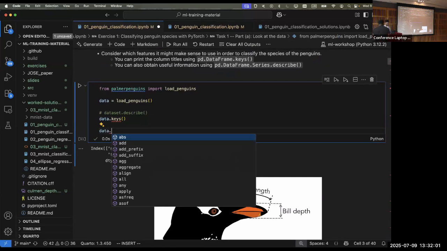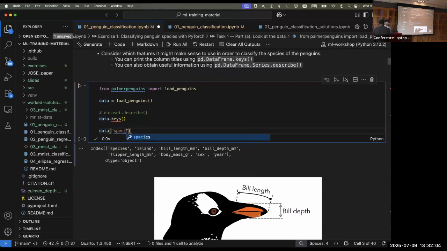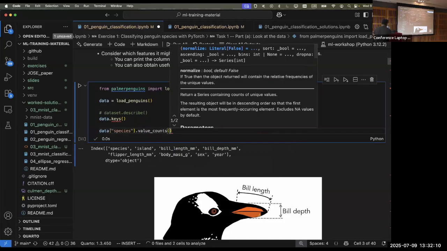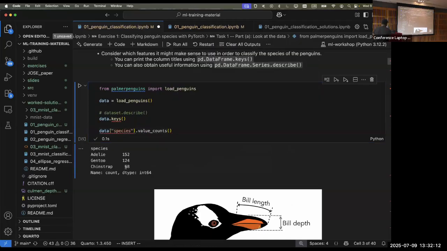The way to do that is to take the species column on the pandas data frame and just do value counts. And we can see that there's a slight class imbalance.